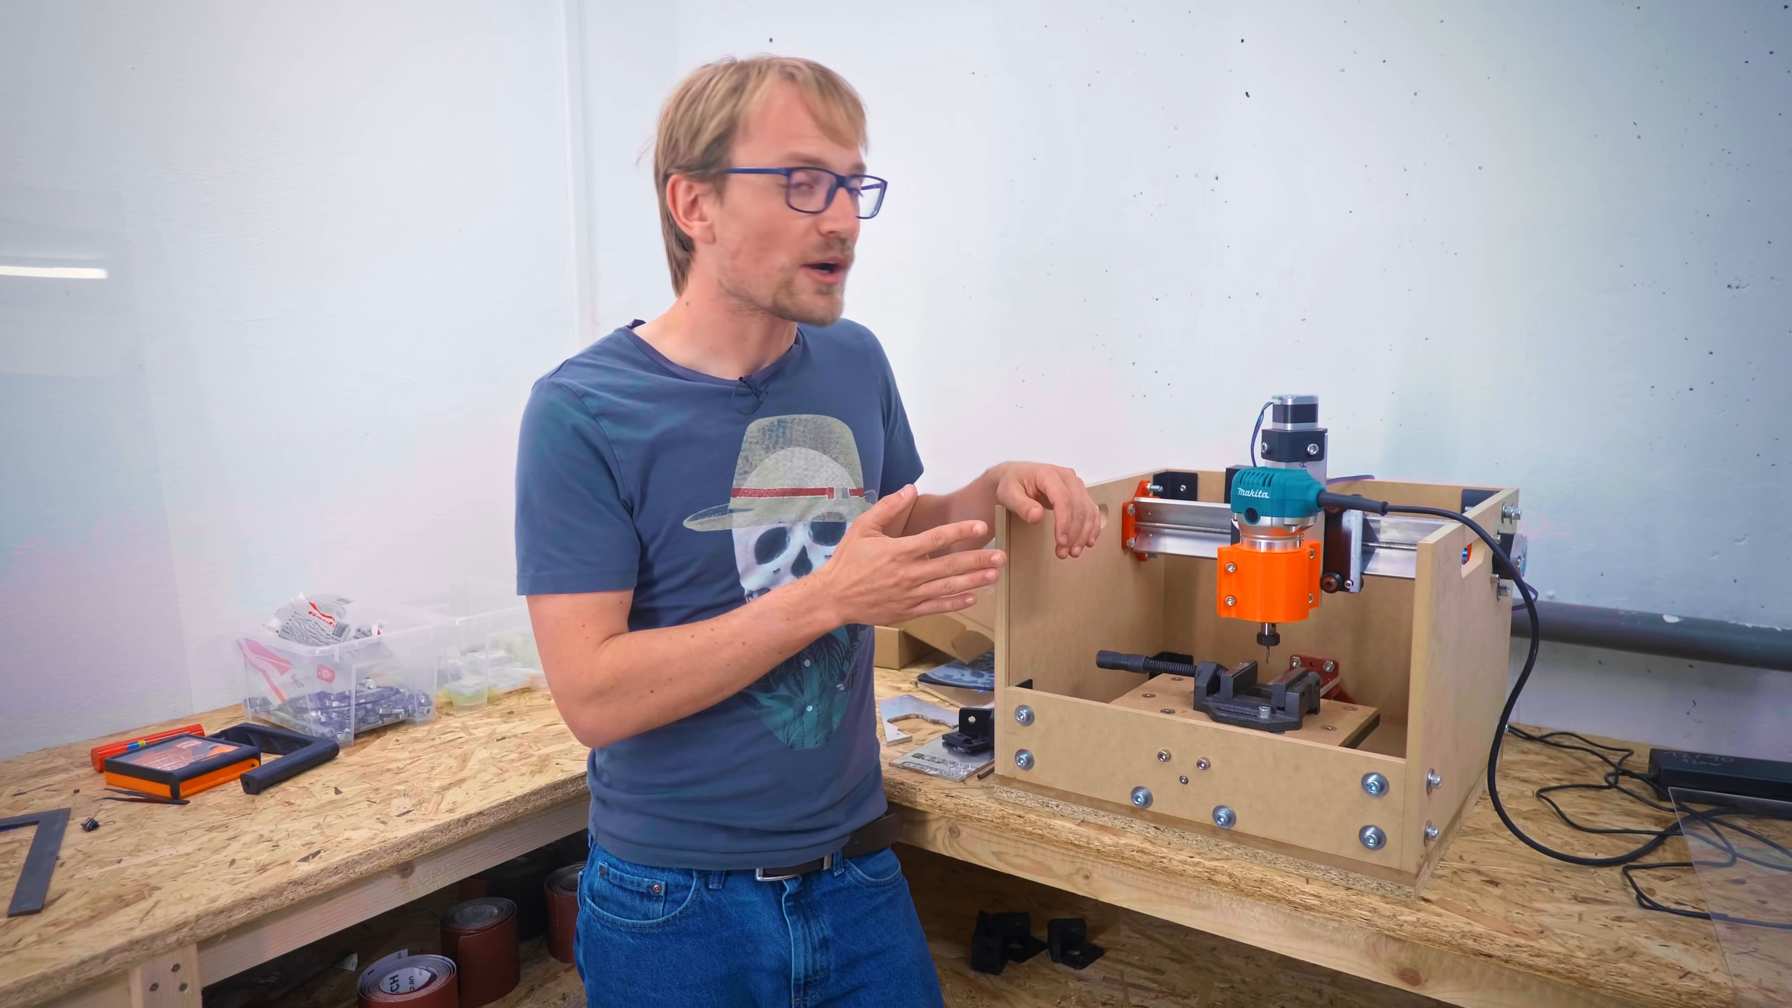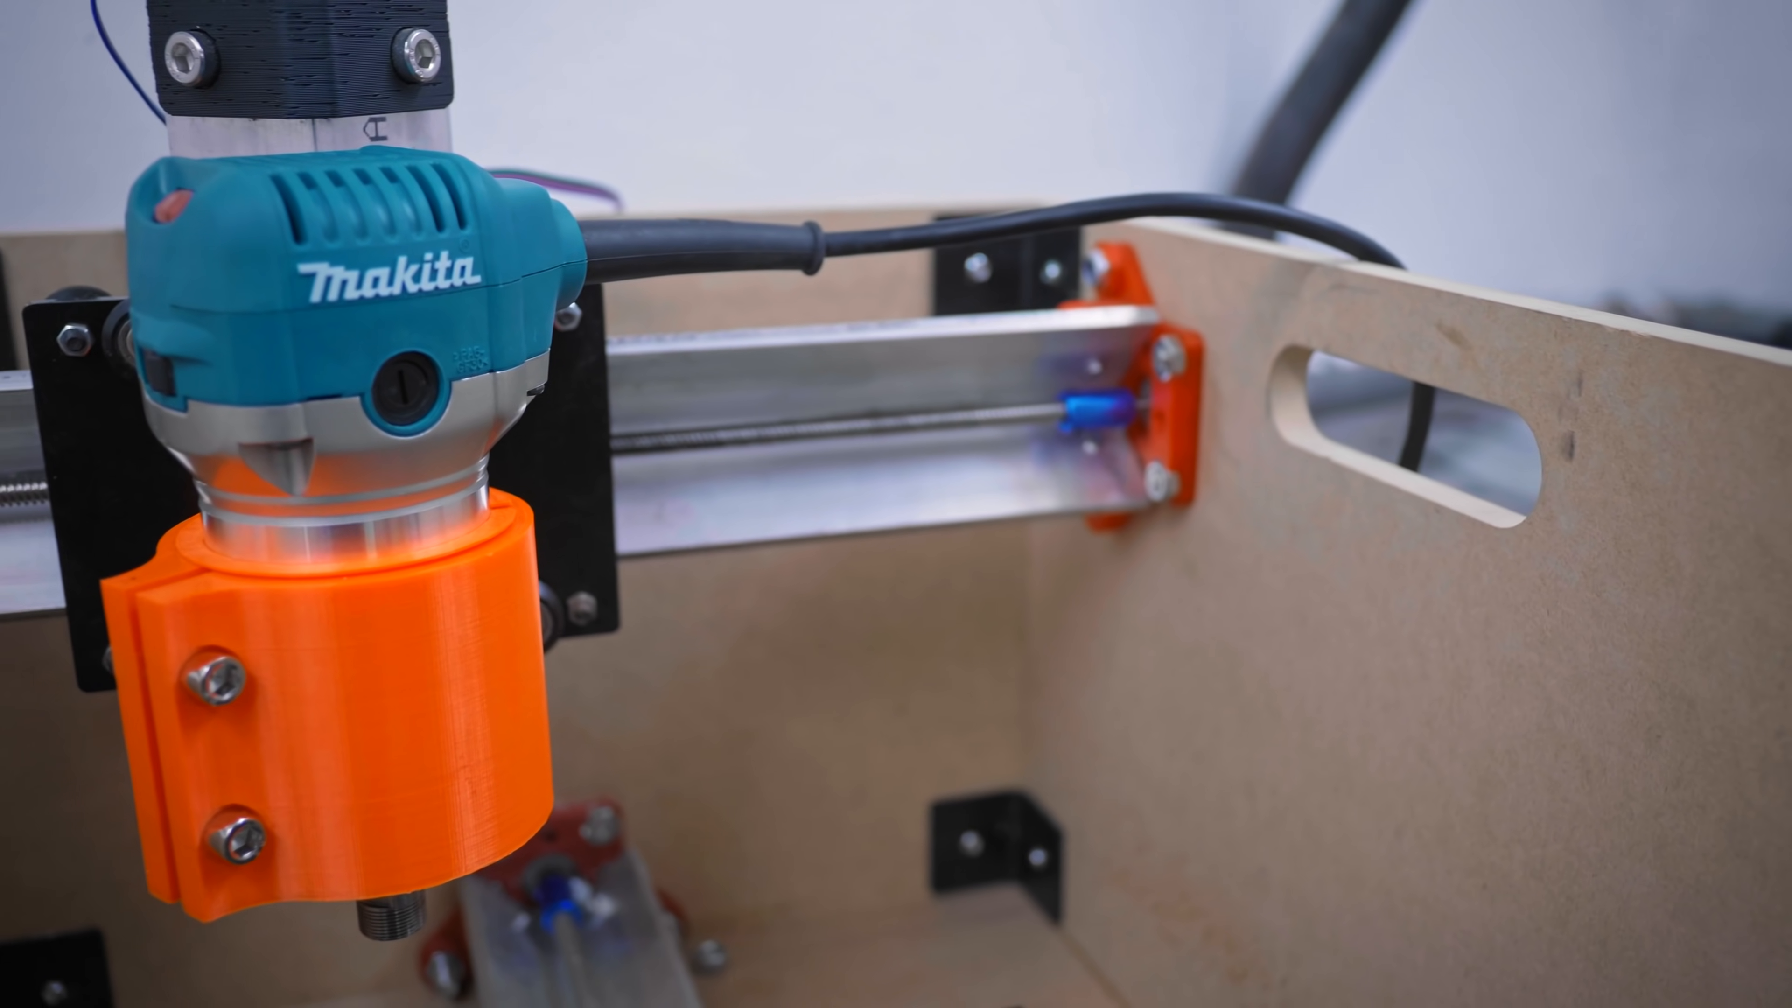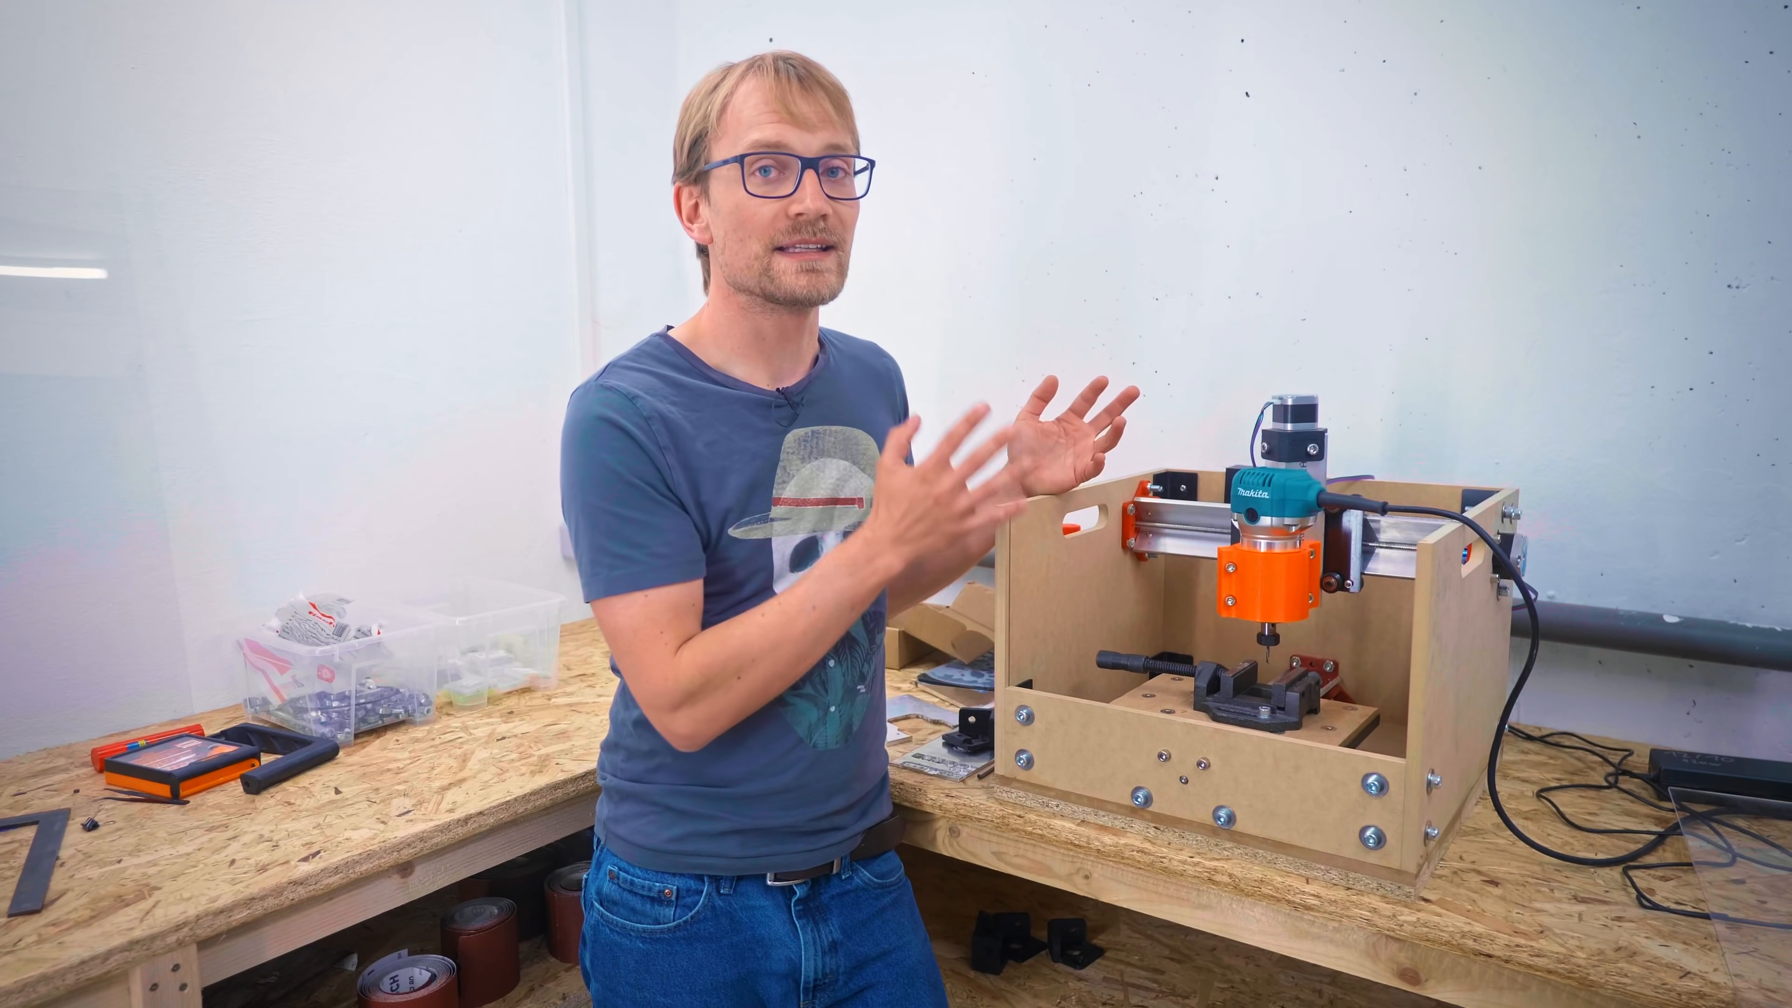My simple fix for these brackets is adding two more bolt holes as little ears. You can see them back here and up front here, and these actually fit in all the places where the original part is used. On top of the Z-axis, it would look a bit silly with those two extra ears sticking out, but with two extra holes drilled on the X and Y axes, those are already significantly stiffened up.